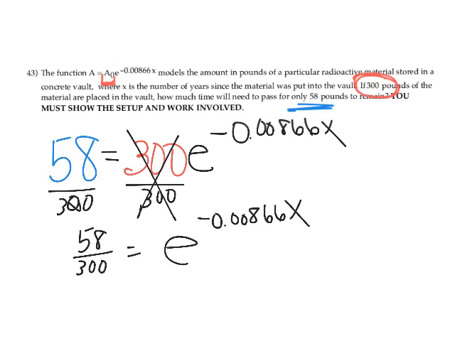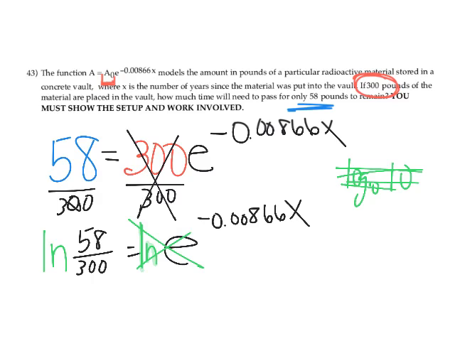Now this is natural log, another thing that you guys freak out about, and I don't understand why. It just means e, so you're going to take the natural log of both sides. I always go to the highlighter. You're going to take the natural log of both sides, because if I had a 10 there, I would take log base 10 of both sides, because that's just a 1. And so ultimately, the natural log of e is going to be a 1. And thanks to the properties of logarithms, your exponent would actually come out front.